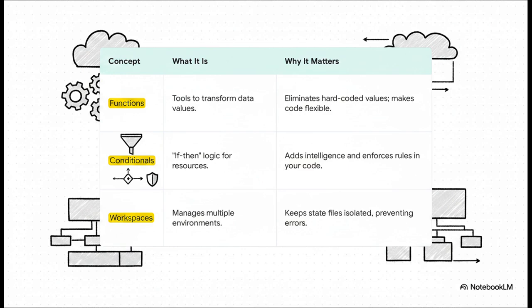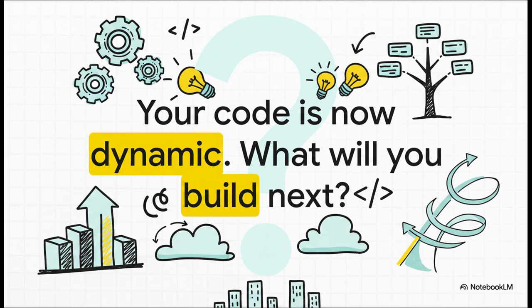This isn't just about writing better code. This is professional-grade infrastructure as code. By mastering these three concepts, you have fundamentally leveled up your Terraform skills. Your code is no longer a static liability. It is an intelligent, adaptable, and reusable asset. So the only question left is, what amazing things are you going to build with it?